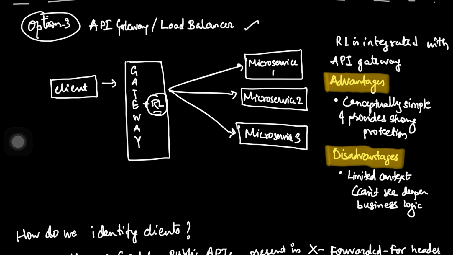So the biggest pro here is that it's conceptually simple and provides strong protection. Your application servers never see the blocked traffic as well, allowing them to focus 100% of their resources on the legitimate requests only. It's clean, efficient, and it's a fail fast mechanism also. Now, talking about the two main hurdles with this approach, the first one would be limited context. Because the limiter lives at the edge, it only sees what's in the HTTP request headers, URLs, and tokens. It can't see deeper business logic. For example, unless a premium status is baked into a JWT token, the gateway won't know whether a user is a VIP who deserves higher limits.